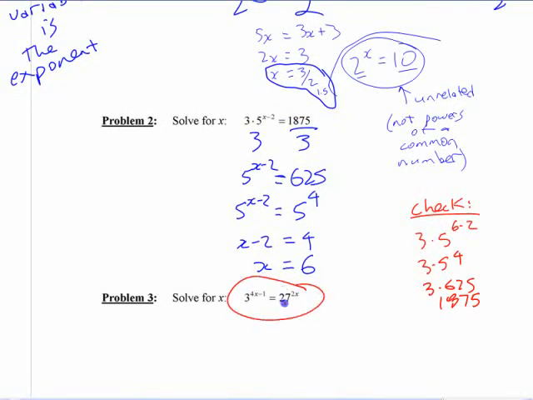This is very similar to one of the ones we did up above. You need to think about what power they are both powers of. 3 and 27 are both powers of 3. So that means you don't need to change this side, but you do need to change the other side. This you can leave as 3 to the 4x minus 1. But this side, 27 is like 3 to the 3.